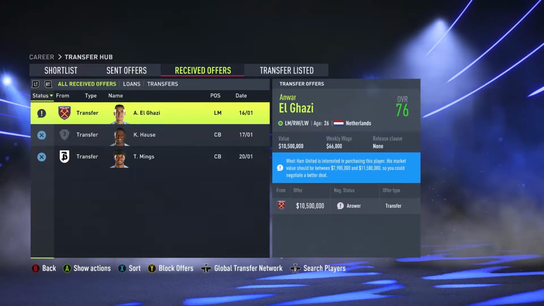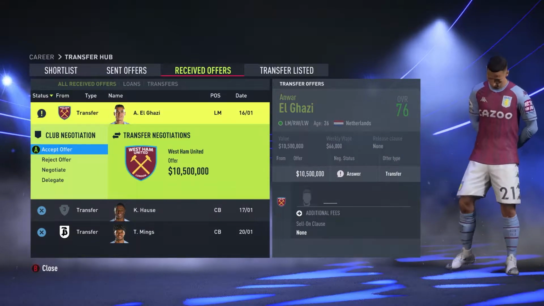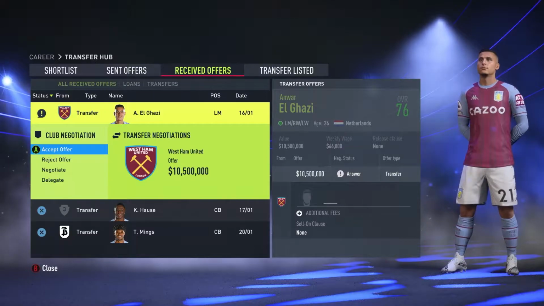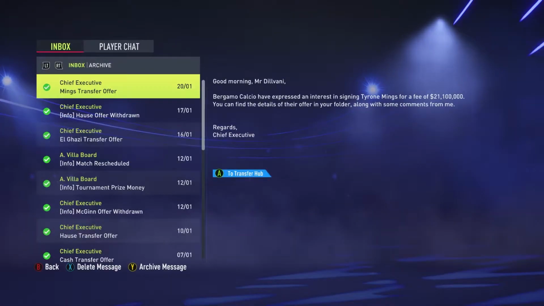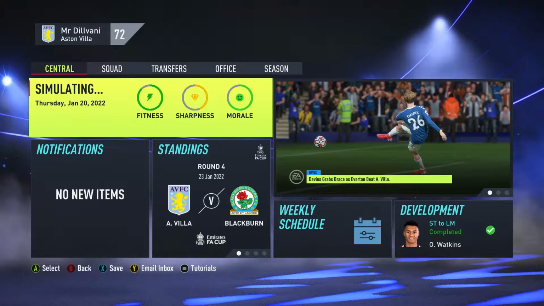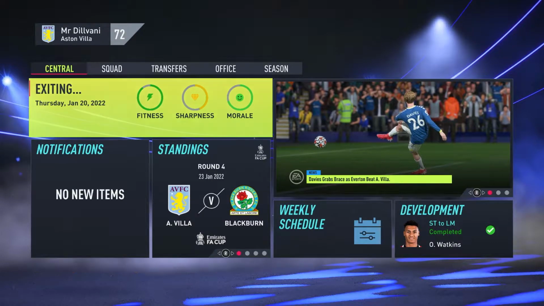Getting their Mings transfer offer. Reject that. Look, we got a few players we can sell, like Agassi for 10 million. We can get rid of these guys, right? Will I ever play Agassi? I'm just going to accept that for now, honestly. Agassi doesn't really get any chances.